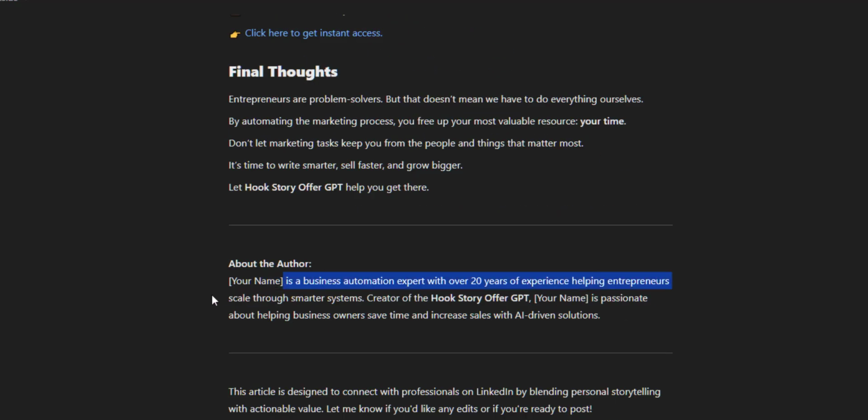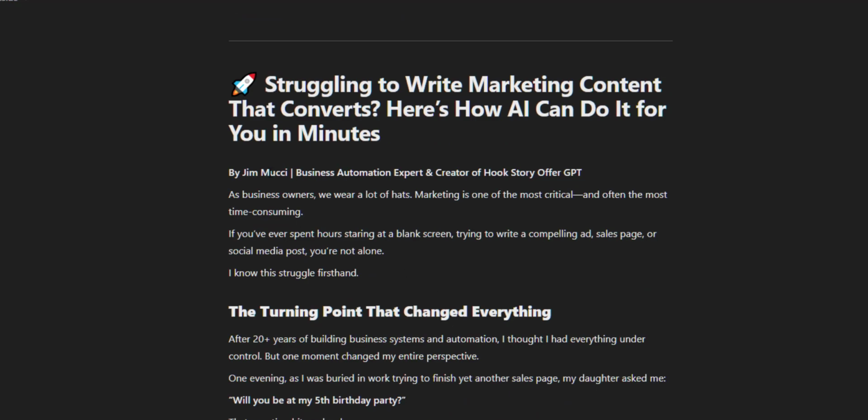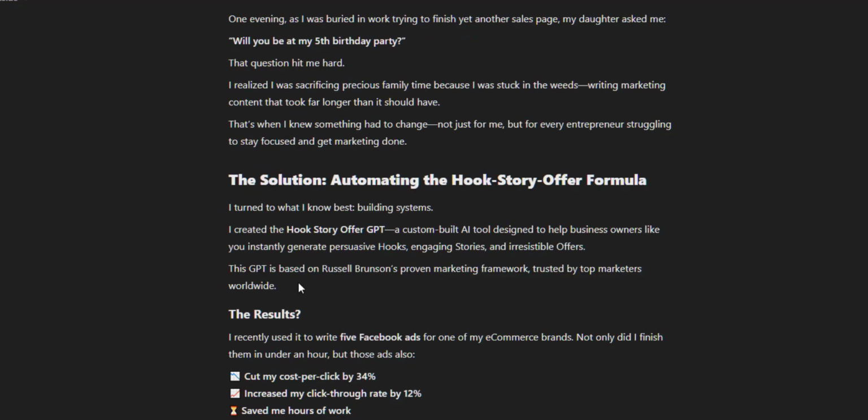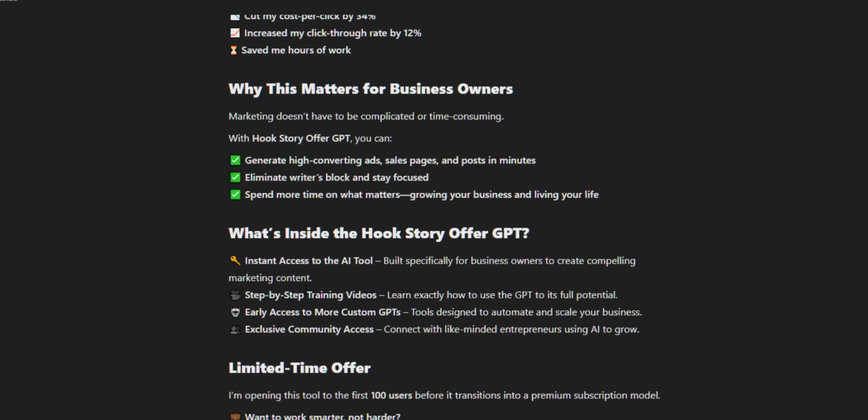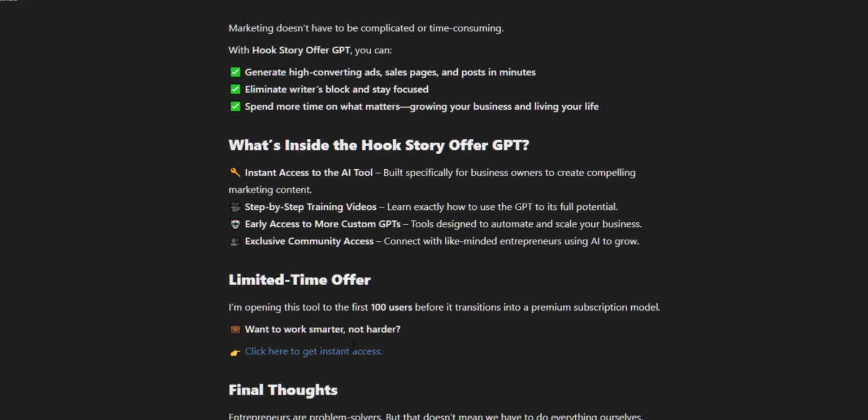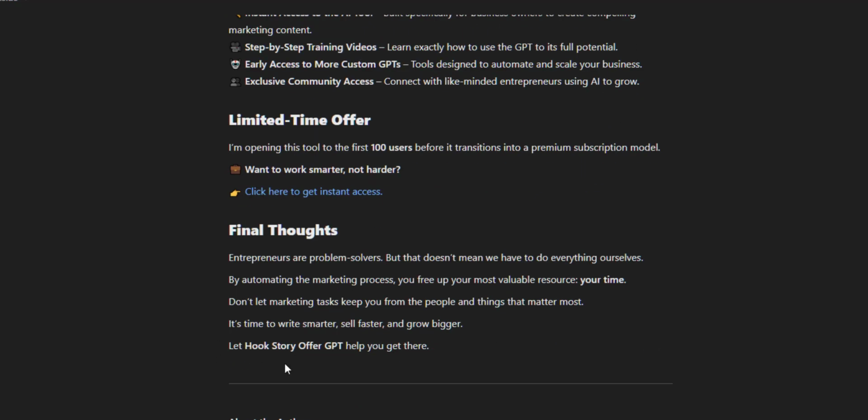You notice it's throwing a tag in here about the author, so you could actually say something like, please update the author to my name. And you can see it's updated the author. There's no more author tag in there. Now it says my name everywhere it was initially saying the author.